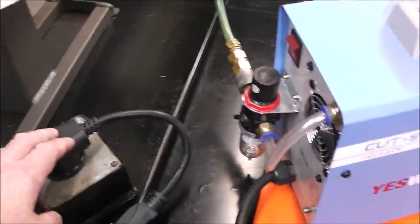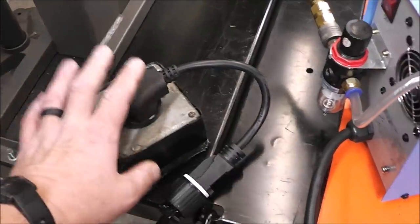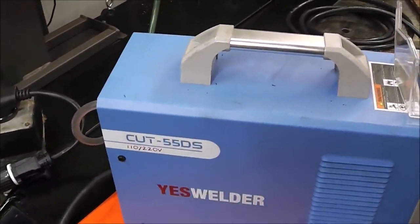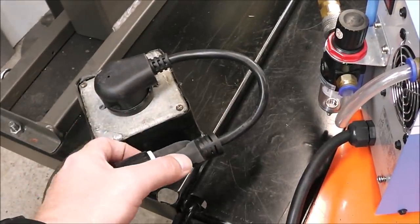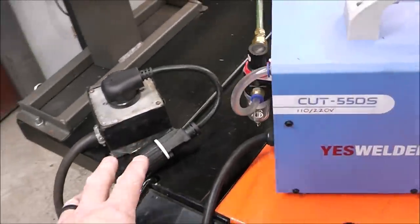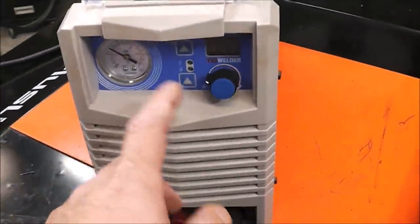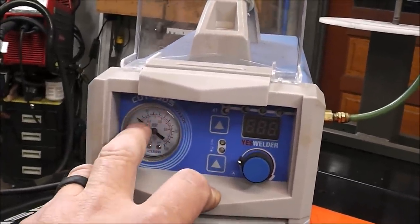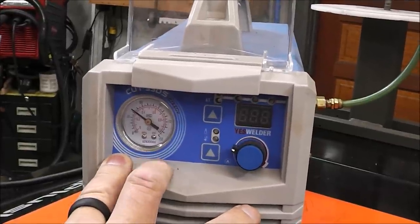So as I said, and I've talked in other videos, this is a dual voltage machine. Right now I have it plugged into 220 volt power, so it will max out at its full potential of 55 amps. If you do away with this little adapter piece that comes with it and you just plug this into your regular wall receptacle, like here in the USA, 110 power, that only limits this, I think, to around 30 amps. All you're gonna do is set your amperage and your air pressure. And a lot of people just set it for 60 PSI of air and just max the machine out and call it good.